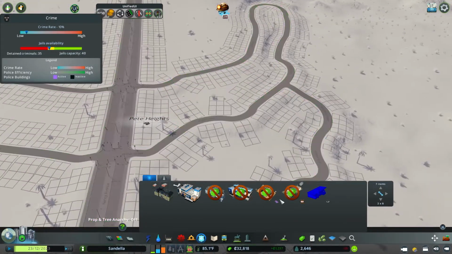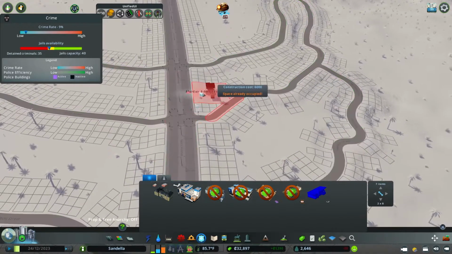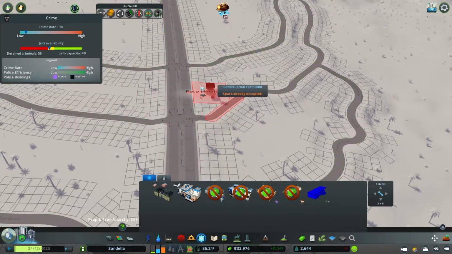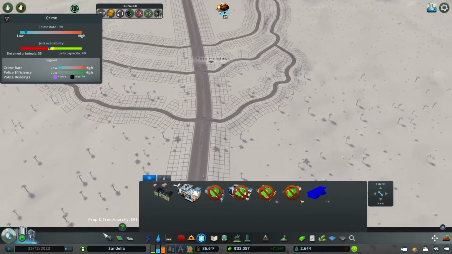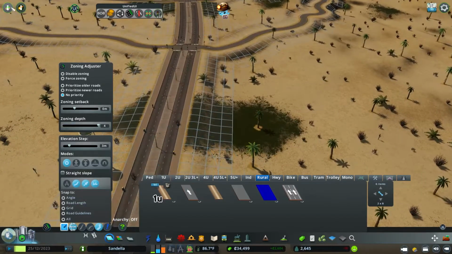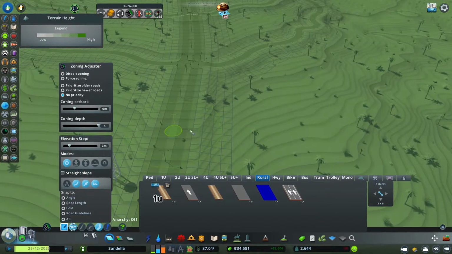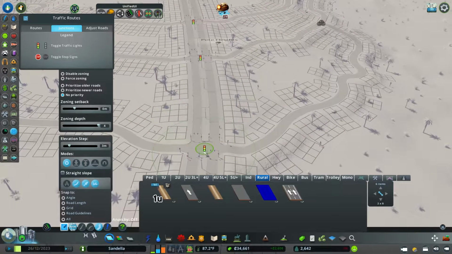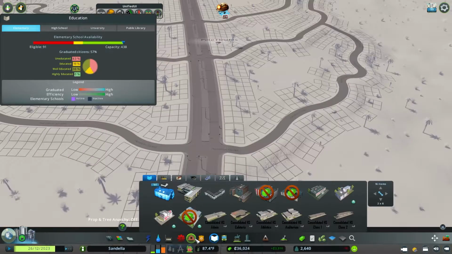So we're going to place a little small police station. We're going to place it pretty close to this main road. And let me take a look and see if I have any areas that are a little bit more flat. No, I don't. Also, these don't need to be traffic lights. So we're going to turn the traffic lights off. Okay, so the police station.